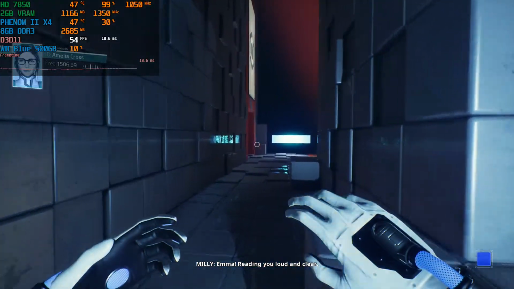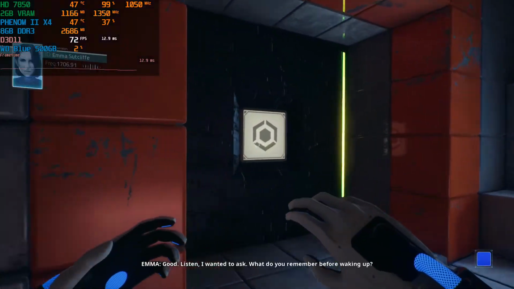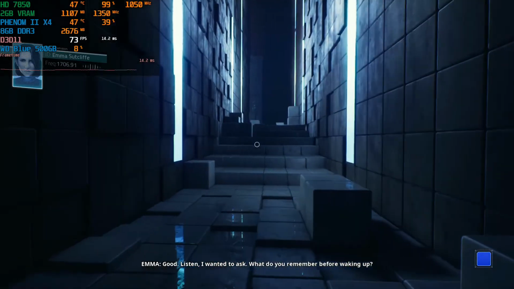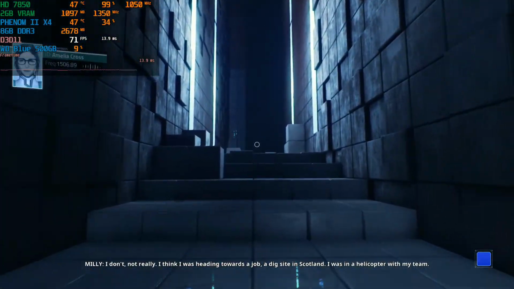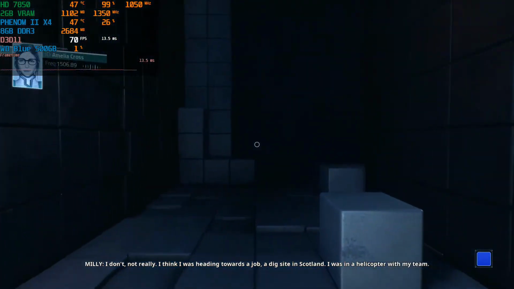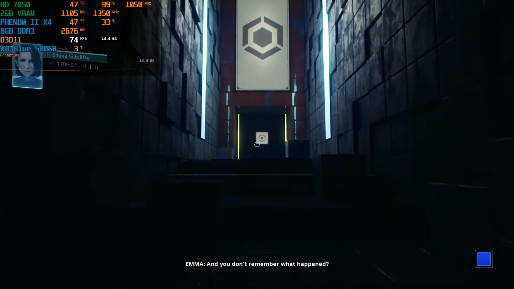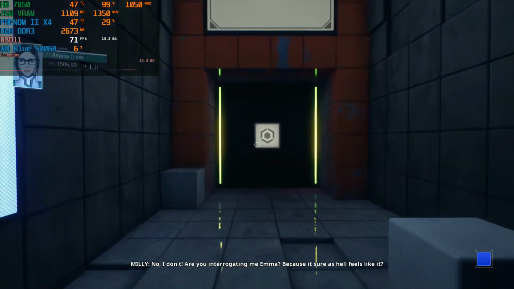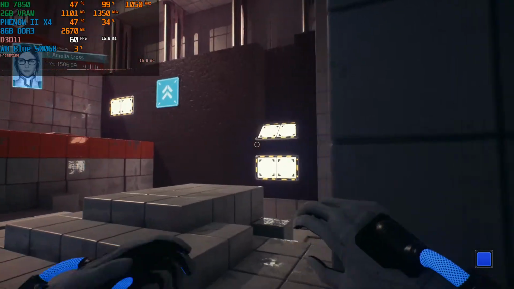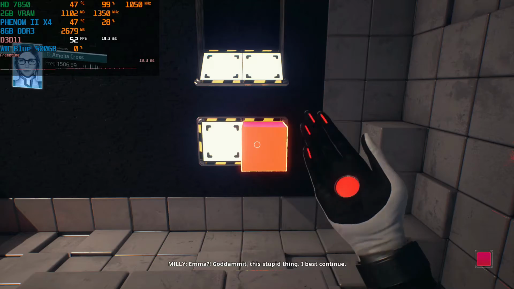Emma, reading you loud and clear. How are you doing? Making progress, I think. Good. Listen, I wanted to ask, what do you remember before waking up? I don't. Not really. I think I was heading towards a job, a dig site in Scotland. I was in a helicopter with my team. And you don't remember what happened? No, I don't. Are you interrogating me, Emma? Because it sure as hell feels like it. Emma? Oh, God damn it, this stupid thing. I best continue.